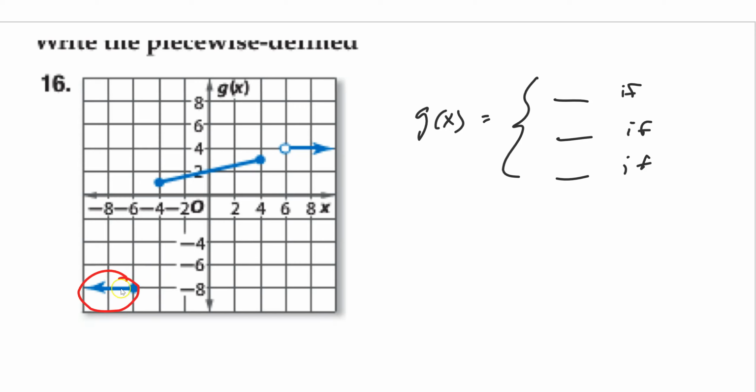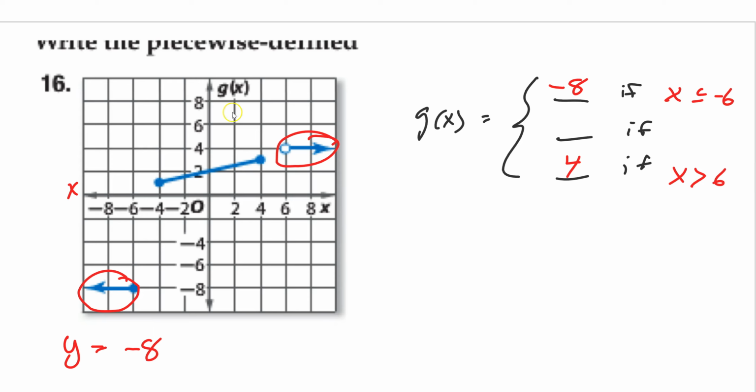So this is an easy one. It's a straight line, so y equals whatever the line is, -8. So y equals -8. And it's only good when x is less than, going to the left, -6. And less than or equal to because it's a closed circle. Now before I go on to this one, I'm gonna do this one right there, because that's another easy one. y equals 4. And then when x is greater than 6. This time no line because it's an open circle.